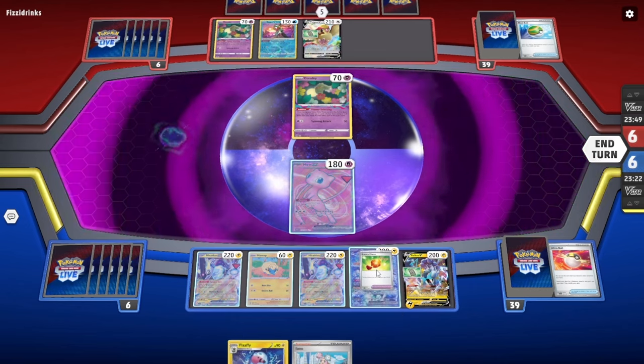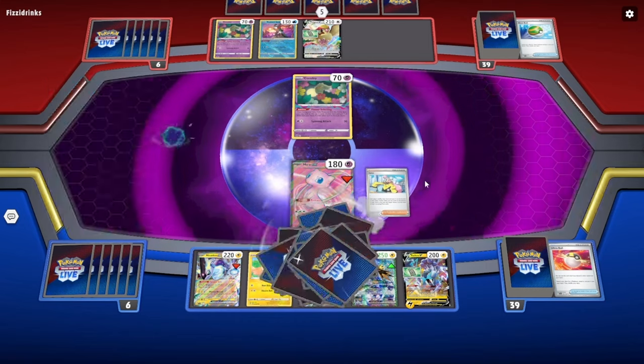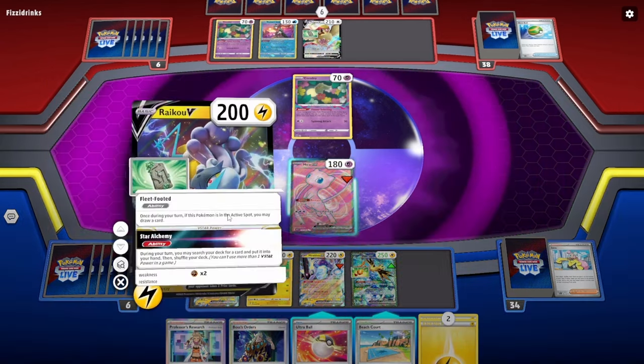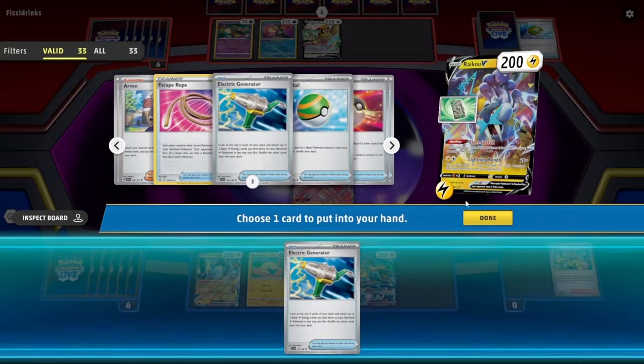The Restart does not find an Electric Generator, which is what I would have been looking for, so we'll just go ahead and Iono and look for that Electric Generator. Still don't find the Electric Generator, so it's going to have to be a Star Alchemy to find the Electric Generator to try to get an attack this turn.